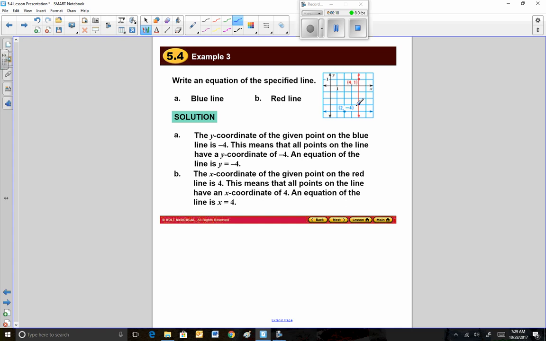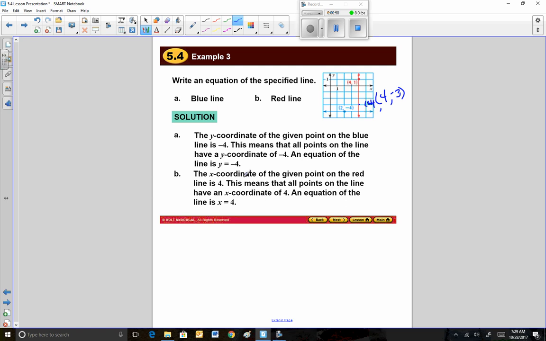Like, for example, this point here. You go over 4. I got to stop using my mouse. Let's go ahead. That's a 4. And then comma. Oh, that looks horrible. Let's try that again. 4, comma. And then we go down 1, 2, 3. So it was down 3. So it would be 4, negative 3. All the points on this line are going to have a 4 for the x value. So that's why it's x equals 4.